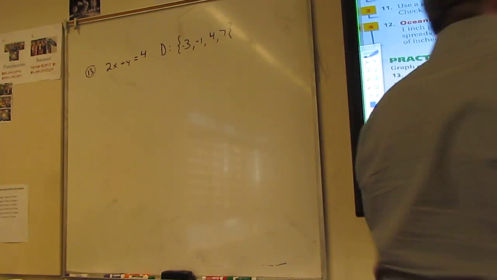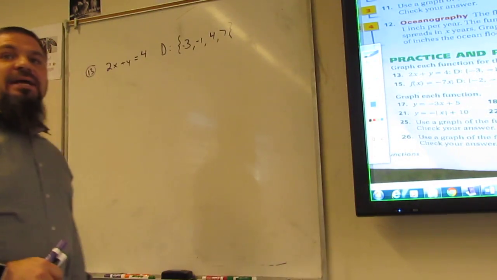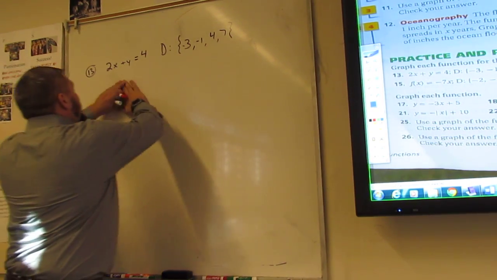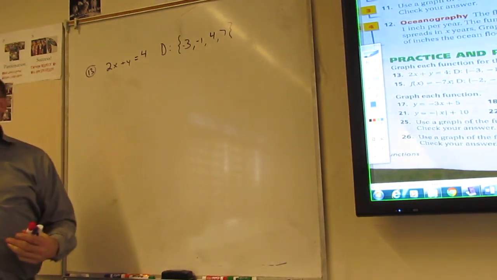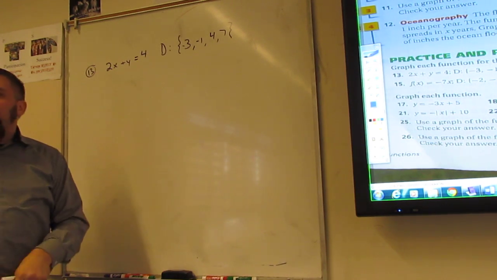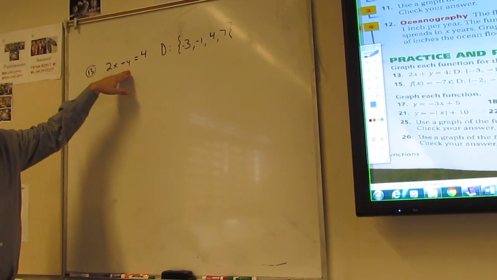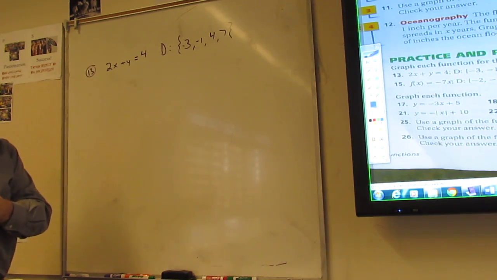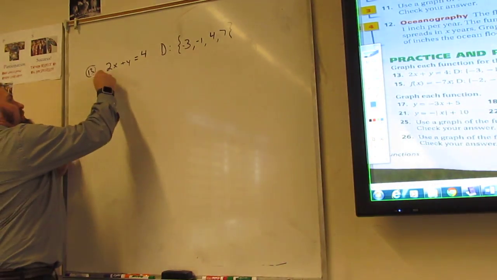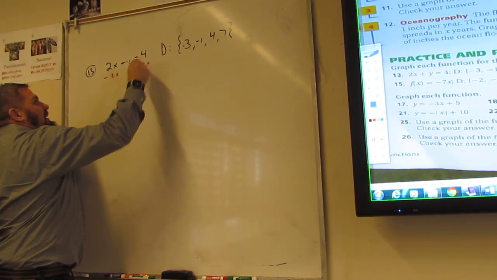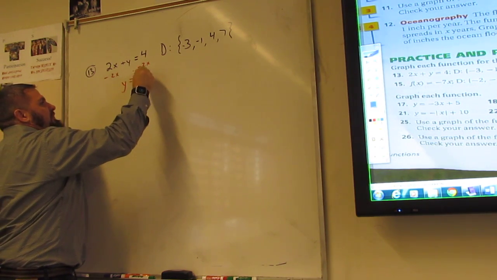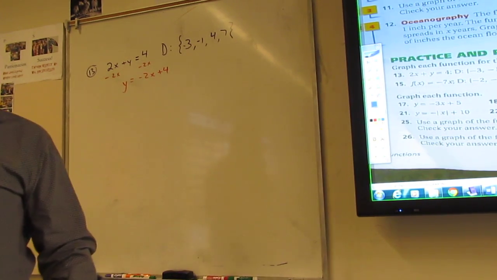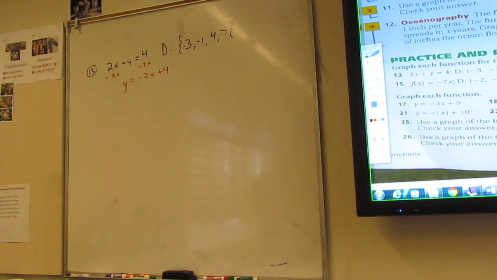Alright, homework 3.4, 13 through 19. This is going to be 13 and 15, okay? This is what it gives you. We want to graph it. To be able to graph it, we have to solve for y, and we're going to have to figure out y anyways, right? Now we could just plug it in and solve, but if we move this really quickly, minus 2x, then I got y is equal to negative 2x plus 4, okay? It's really simple.